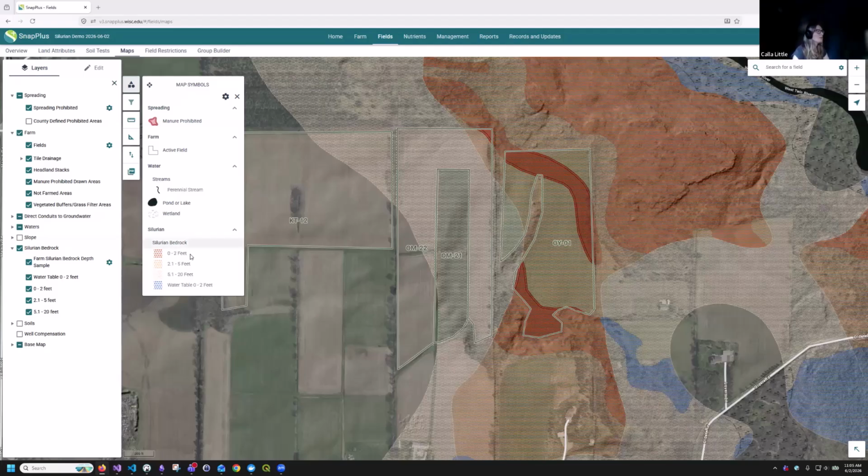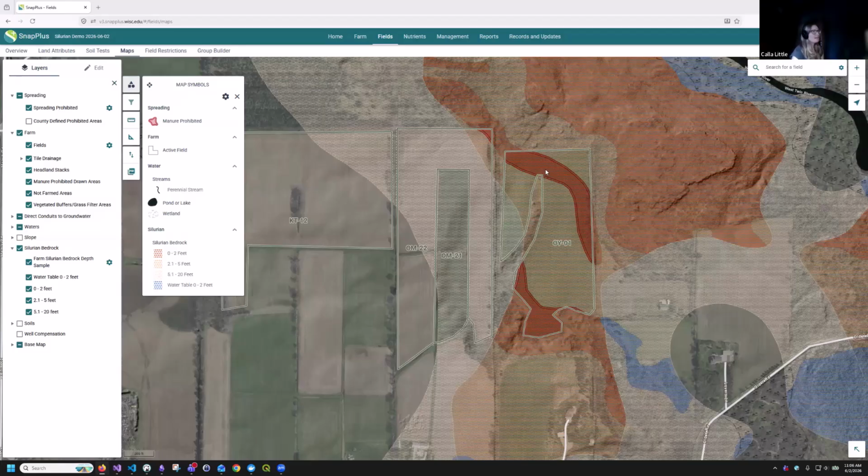The general idea is that shallower bedrock is a brighter, darker color, and deeper bedrock is a lighter color, and your darker colors are the more restrictive layers. So they are hopefully easier to see, being that they are brighter.